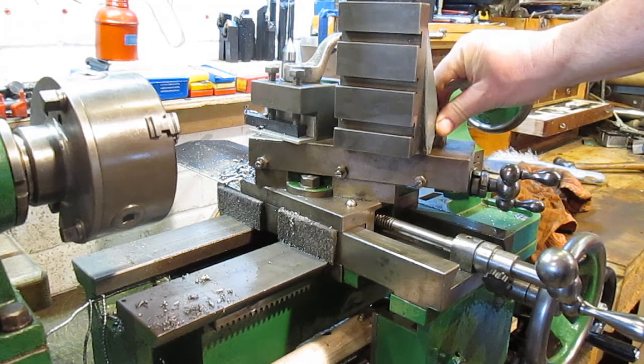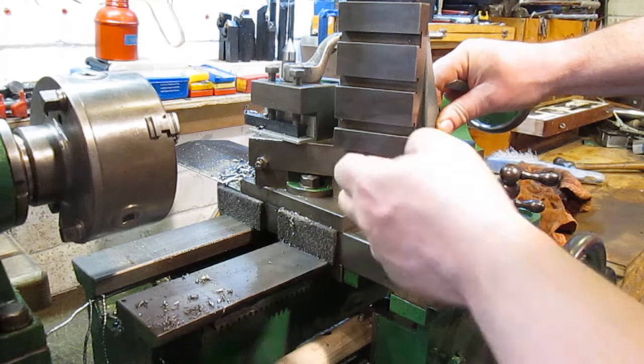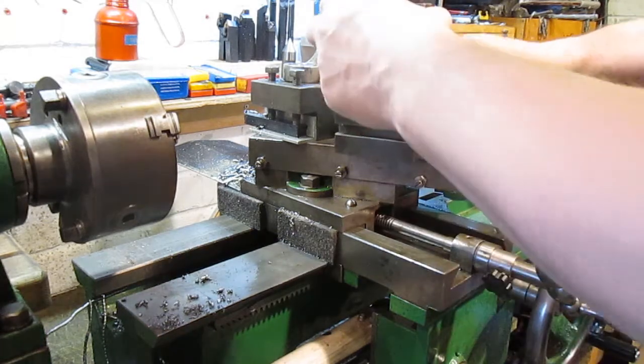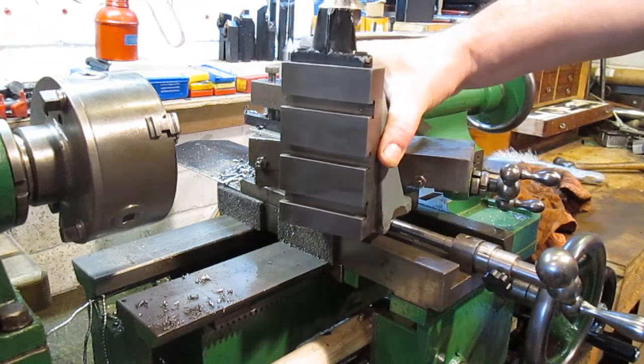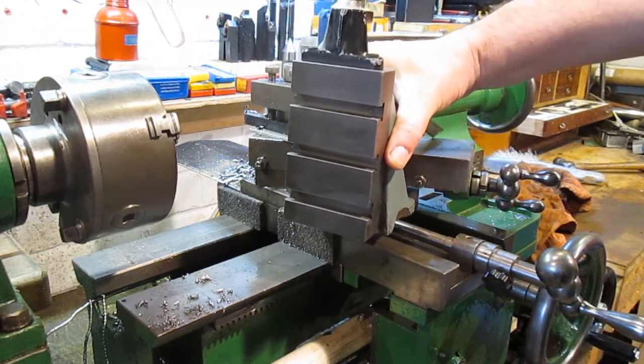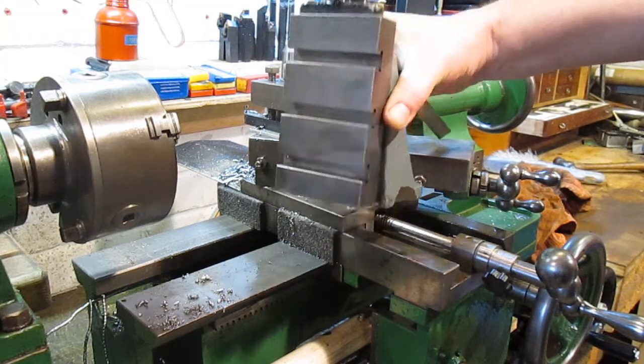So battery's about to run out. So yeah, I need some thoughts on what's the best height. Probably going to say something right down there, but hey ho. Anyway, hopefully you'll come back with something good for me.